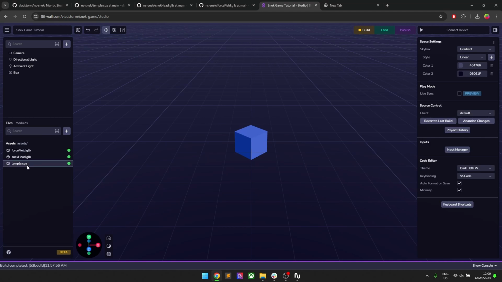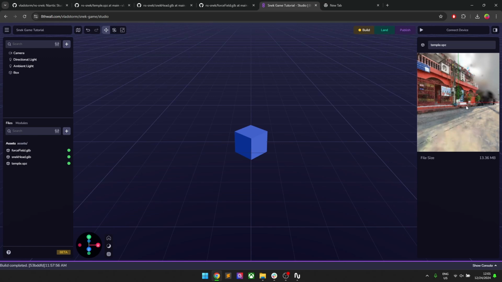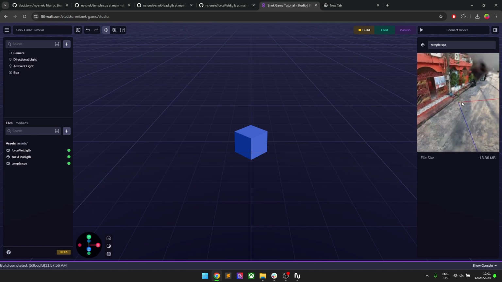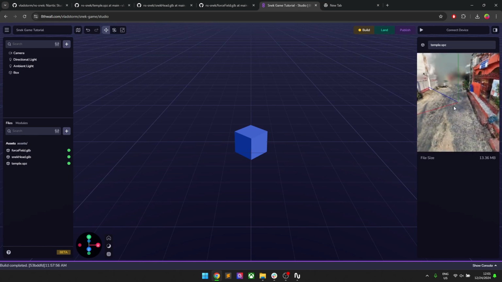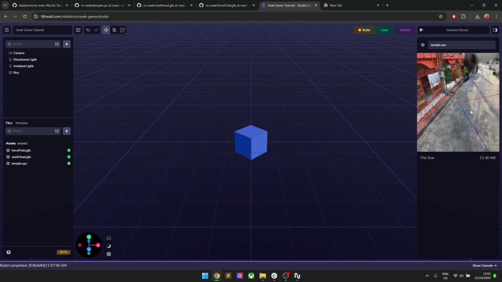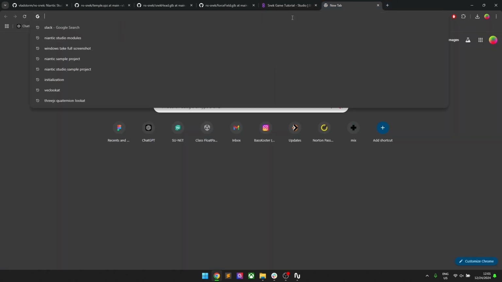First, we're gonna import our environmental scan, which will be our asset for the level in the game. I'm gonna use this temple SPZ file, which is a scan of a street where I've been working on this project. I made the scan using Scaniverse.